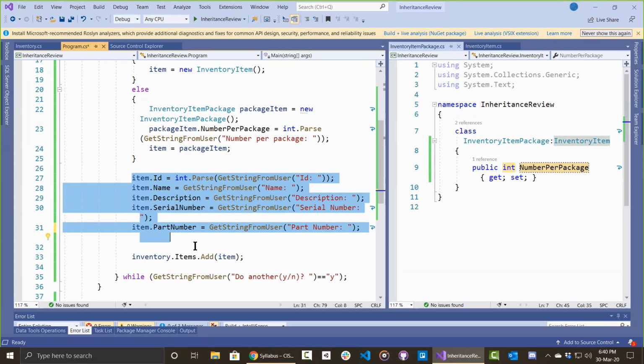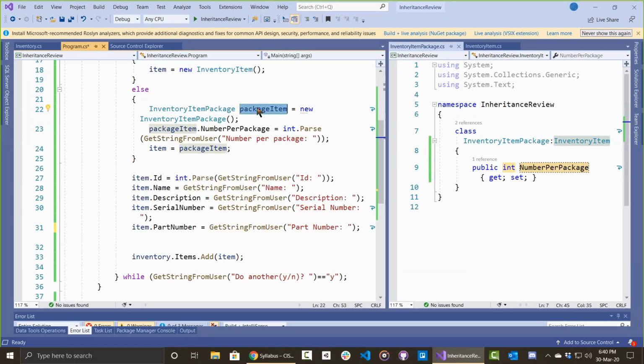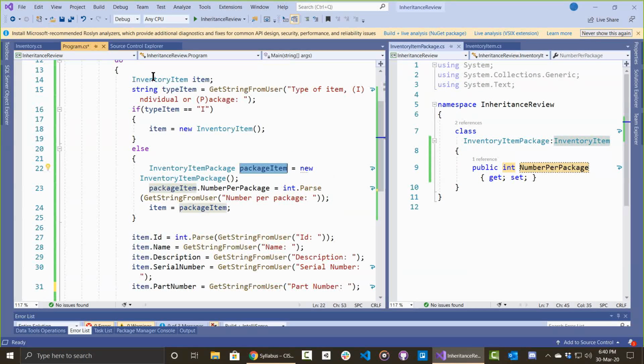Now, one thing that might help you understand this a little better is to realize that all these are really just pointers. So I want to go through what happens in memory. In this instantiation, first off, we declare a variable called item, which is an inventory item. At this point, the compiler knows that I need to refer to something as item, but it really doesn't do anything at this point in time.